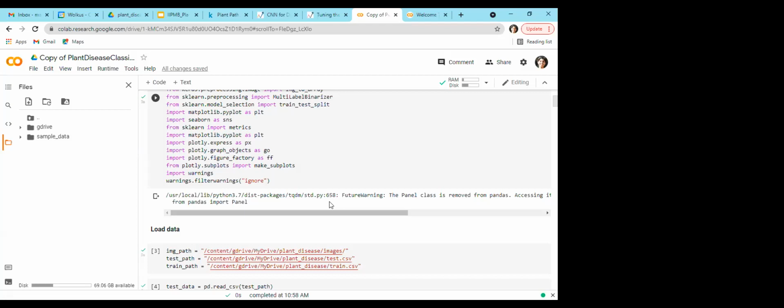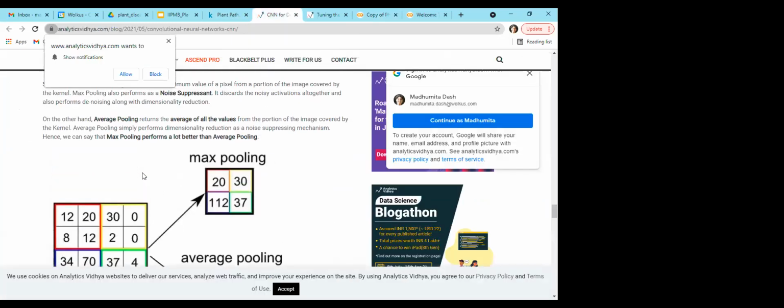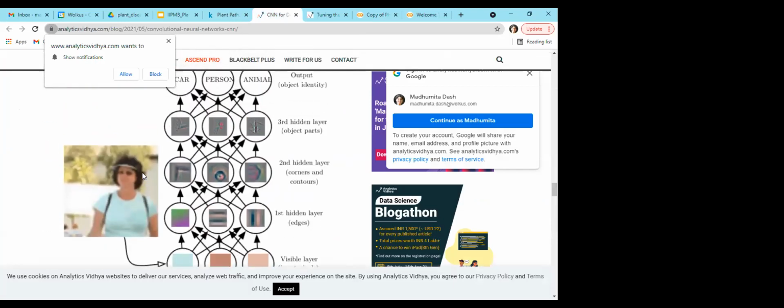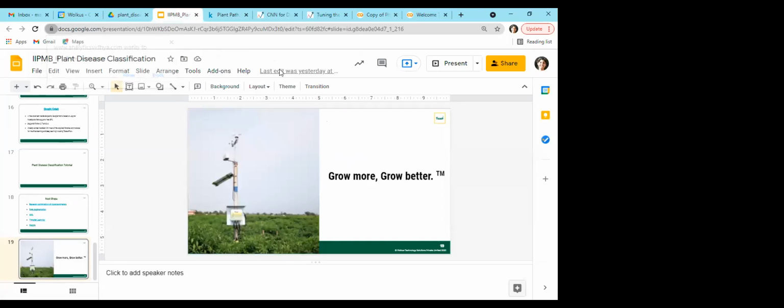So would you like to elaborate something on CNN? Would I like to elaborate on CNN? I think I briefly did. Do you have any particular question about CNN? Some particular application you would like to show? Well, CNN is very commonly used in most image classification.